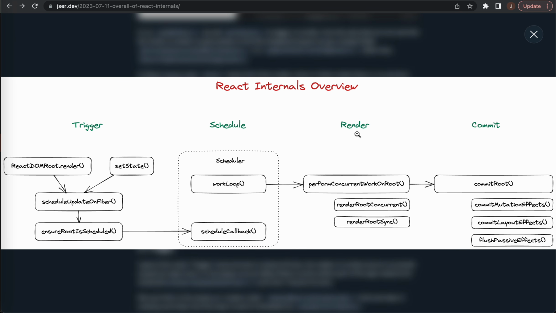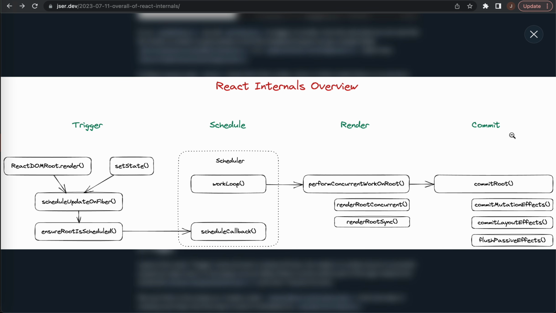And during the render phase, it also marks the Fiber with the commands. First you update the Fiber and then calculate the commands. The commands will be used in the commit phase.